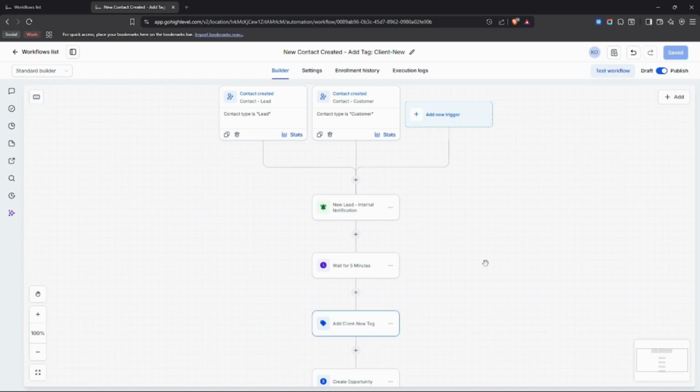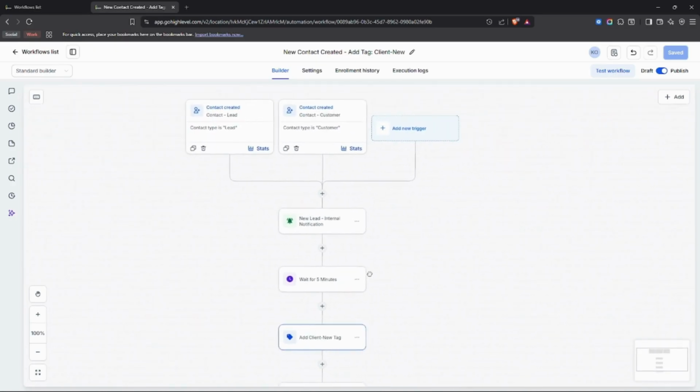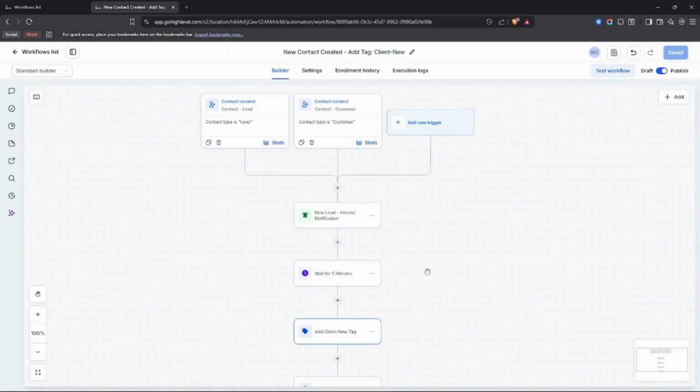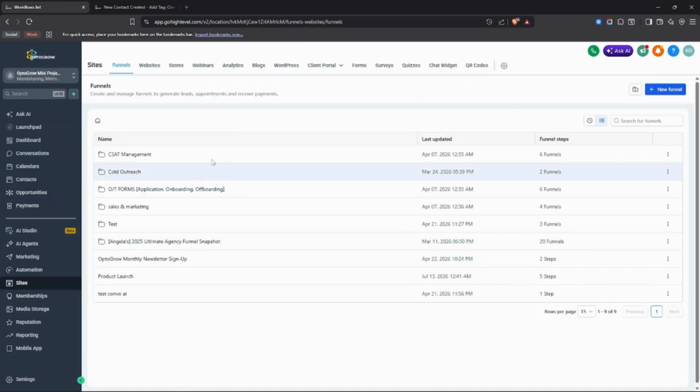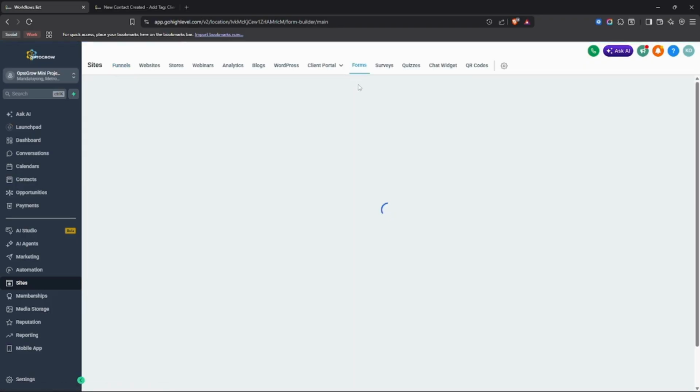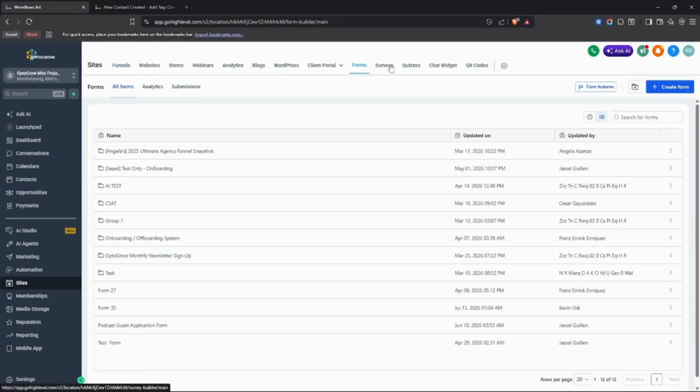But to improve this, we can have a much more complex approach for this workflow. There are 3 main things that we can do. Number 1, we can create a funnel. The funnel for the website where a lead can come in. Number 2 is the form or survey. A survey is where we can create an action form or CTA for all of the leads that may come in. So if we have a form or a survey, then we can have their details put inside our sub account so that we may fill up these contacts.